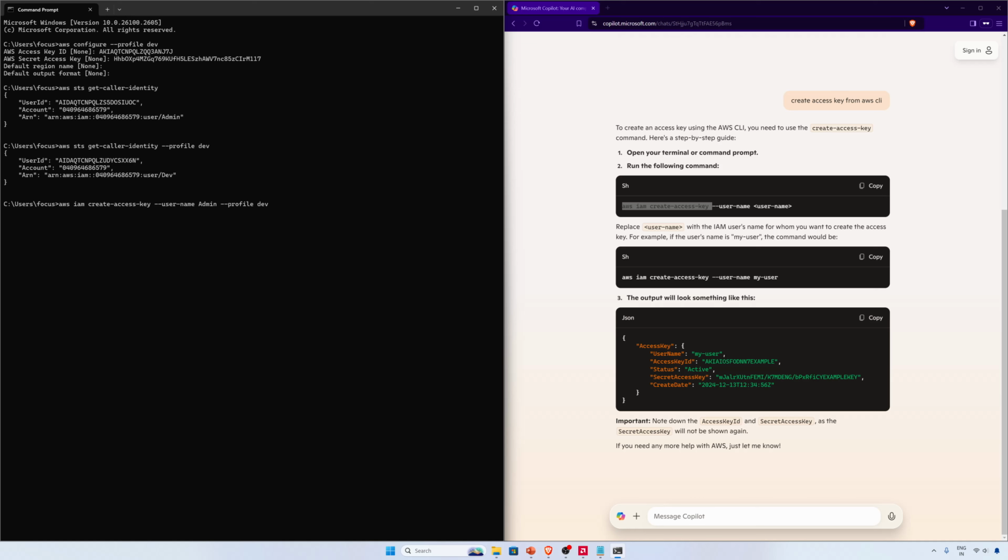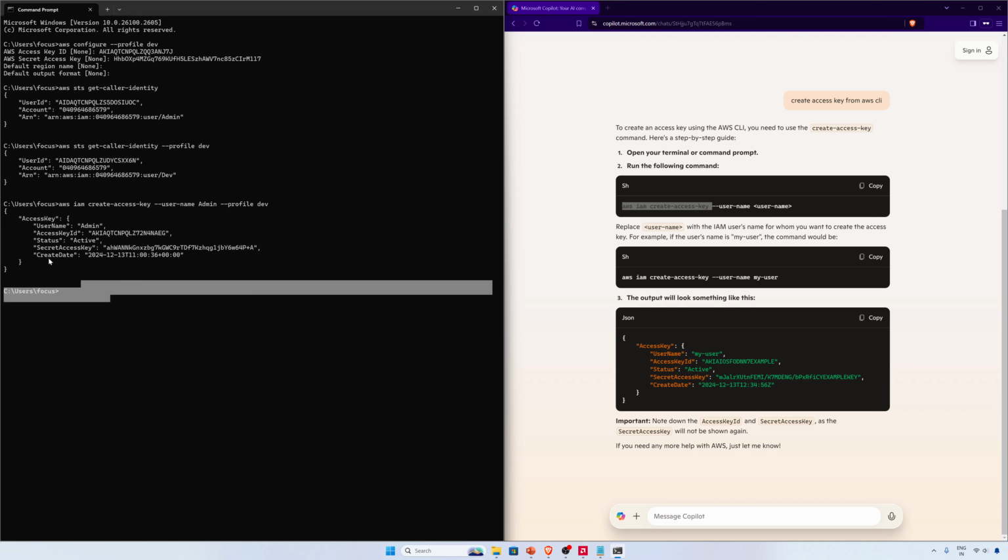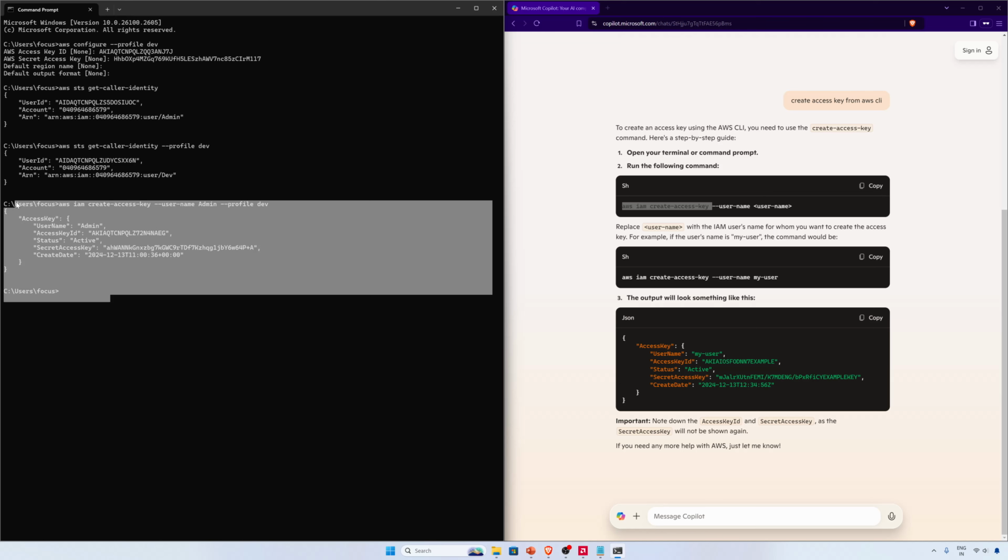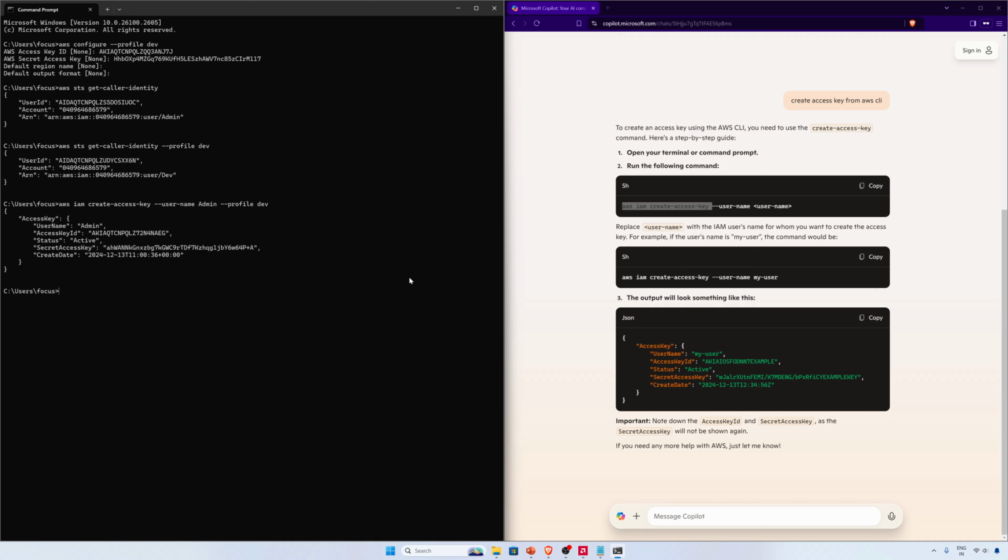So I am using my Dave account which does not have admin permission attached to it, but I am able to create the key for the admin account. So press enter, and we have successfully created a key for the admin user using our Dave account because we have permission of create access key. Remember, this is very dangerous.